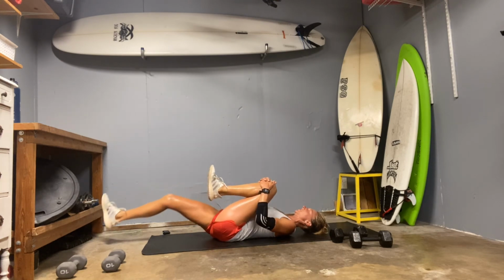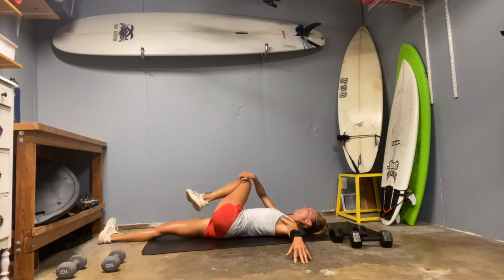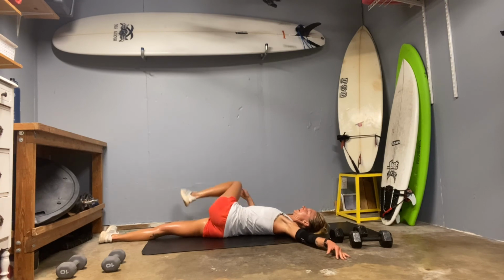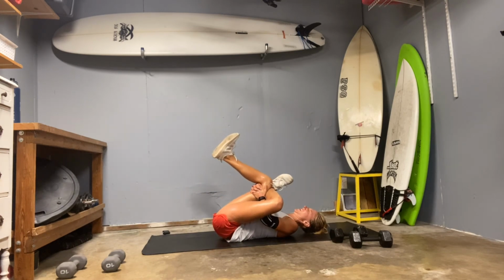Hug your left knee into the chest, just like we started with at the beginning, and roll it over the body. Push it over, push it over. Ooh, nice little back pop. All right, bring your legs back to center, crossing your ankle over the opposite knee. Figure 4 stretch. Really drive your elbow into the knee that's pointed away from you. Flex both feet. You should feel all around into that hip. Stretching.